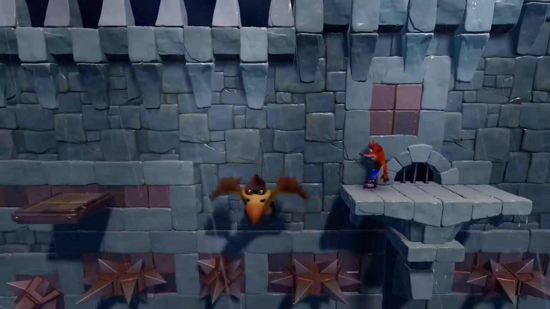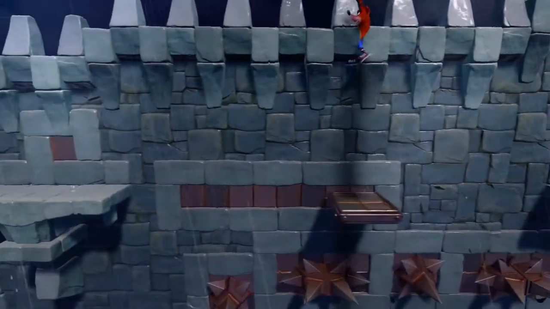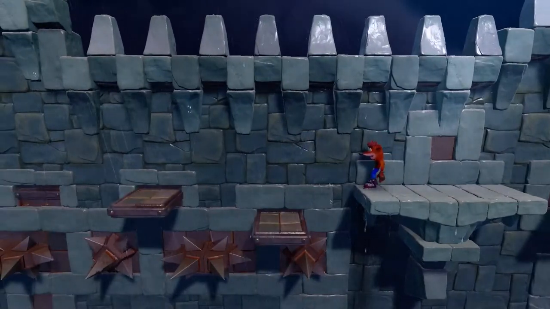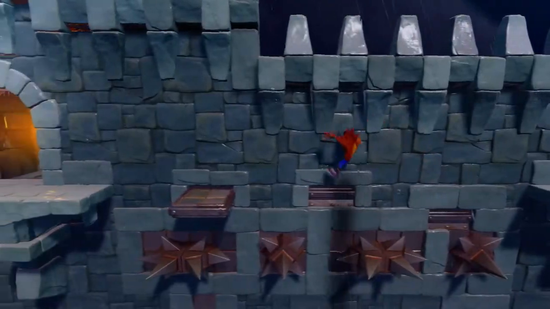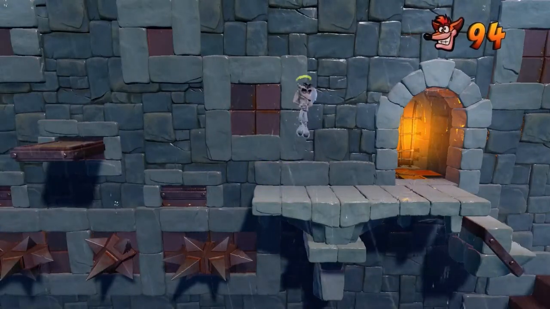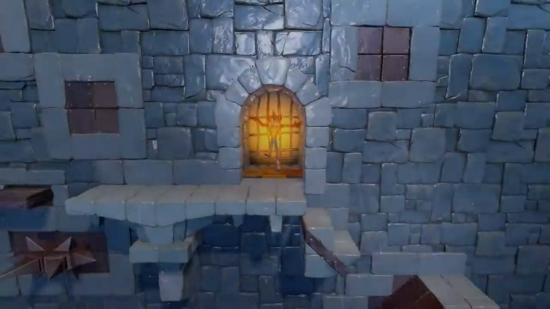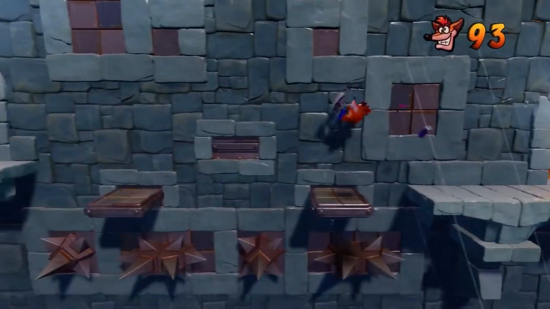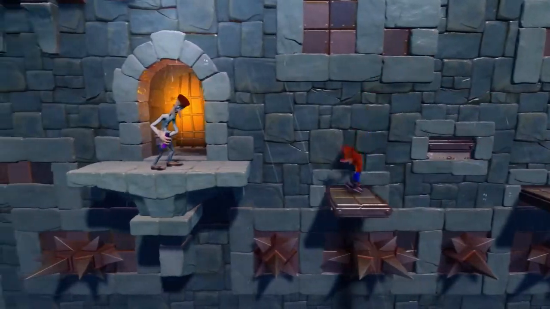All right, now if I can just wait for that eagle. All right, come on, come on. Oh my god! I keep doing that. Why do I keep doing that? All right, well, I got an Aku Aku mask. That should help me with proceeding.